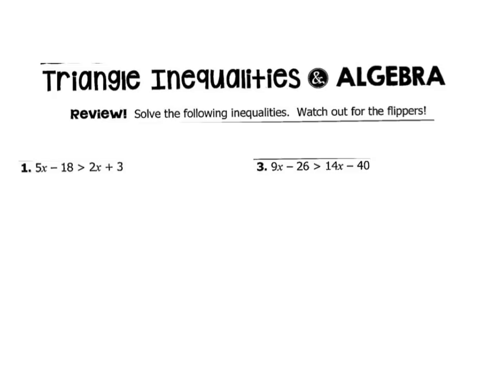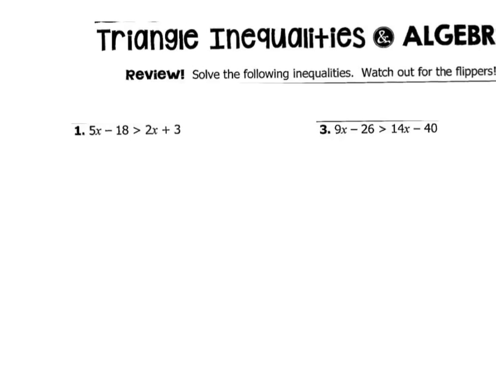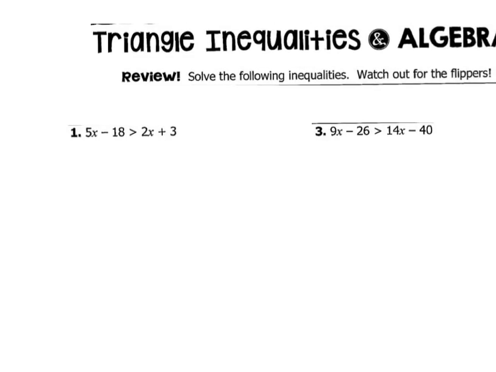Alright, so now we're going to be talking about triangle inequalities and algebra. So before we jump into that, I kind of want to review a little bit of algebra stuff with you guys. So how do we solve inequalities algebraically? So first thing we want to do is solve number 1. We want to solve this inequality. So we're going to solve it just like an equation, but the key thing we have to remember is if we multiply or divide by a negative number, we have to switch the sign.